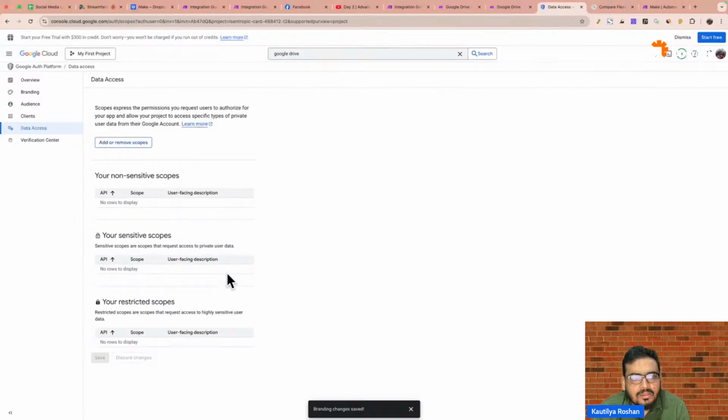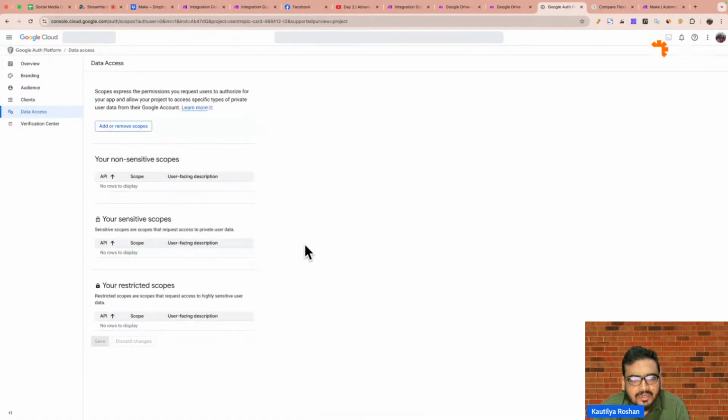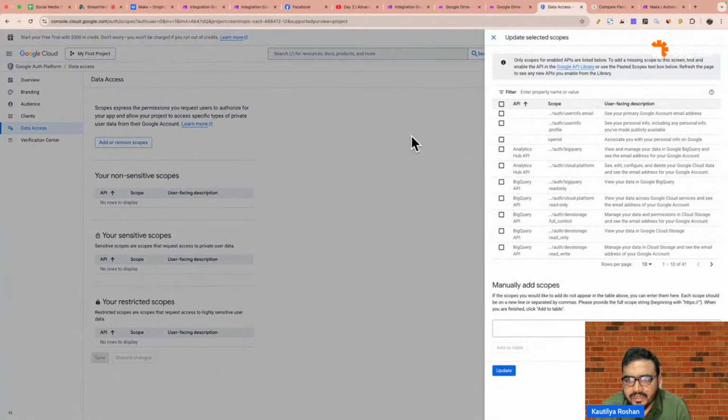Once you click on update, then only you will be able to see all the options. So for example, if I refresh this, I have to see if that is taken. Again I can see the scopes are not there. See here, there are no scopes as of now. It was not updated. What was the reason it was not updated, guys?